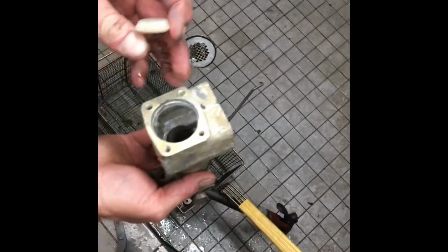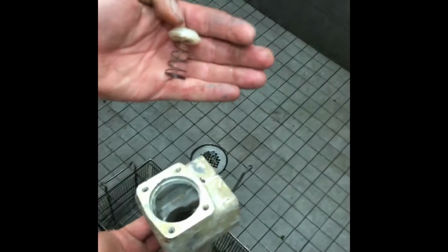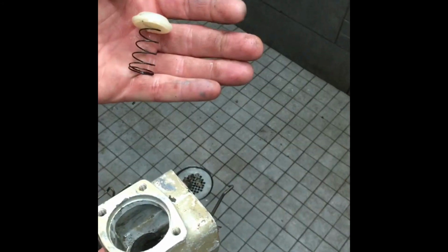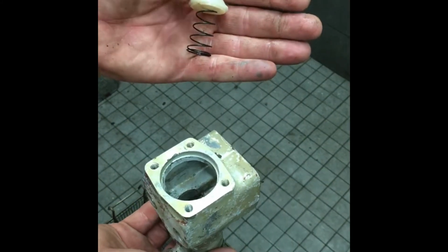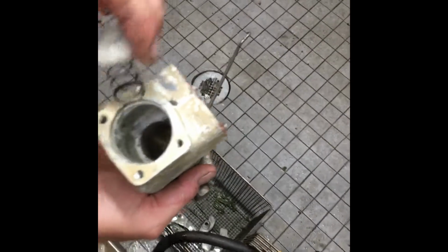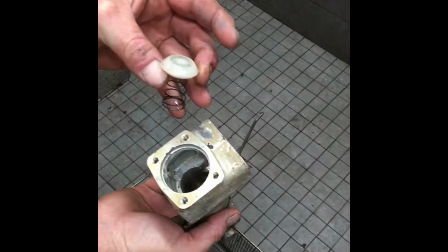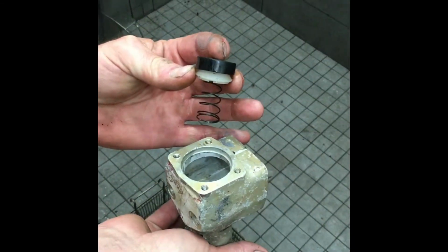So the spring is conical, so you see there the cone comes up, so that will sometimes pop off. The plastic piece will pop off of the conical spring. So the base of the spring is the widest portion of the spring. That's what goes at the bottom of the wheel cylinder. Okay. And then it should look just like this. And then, of course, the cup fits on top of this. Gotcha. So that's your stack up.